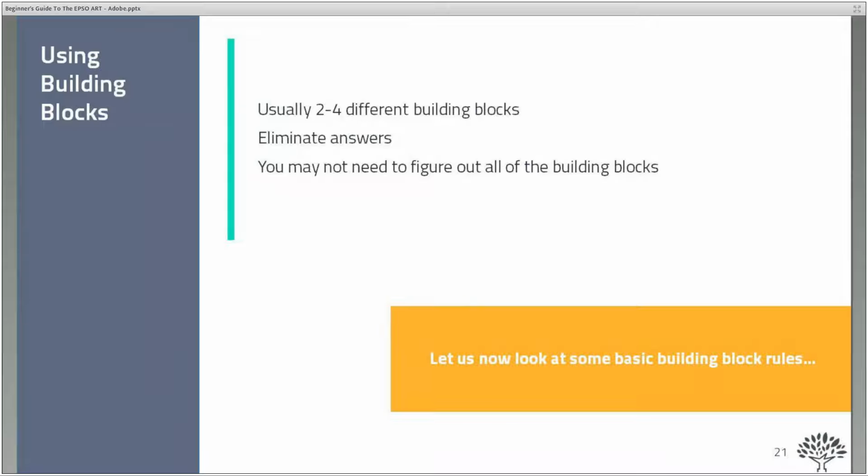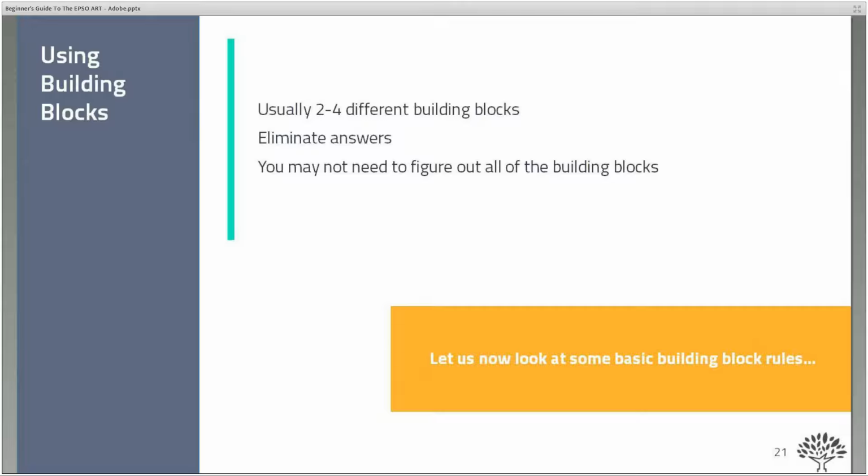Now, you may not need to figure out all of the building blocks. All of our examples have 3 building blocks. Sometimes you can figure them out with just 2 building blocks. Sometimes you don't even need to understand the rules and why a question's right. You're not being asked to complete a sequence, like draw out what the answer will look like. Sometimes just knowing that an answer can't be right will be enough to help you eliminate it. So you know that 4 of the options can't be right. You don't know why the 5th answer option is right, but you know that it's the only one that can be right. So don't worry about fully wrapping your head around every single rule necessarily.